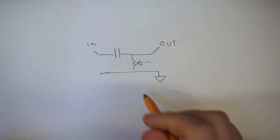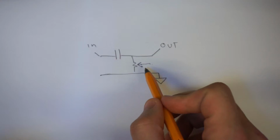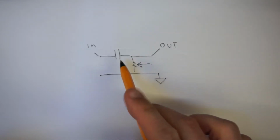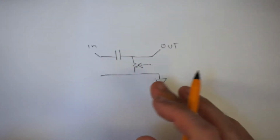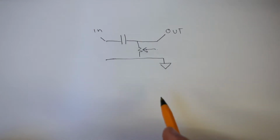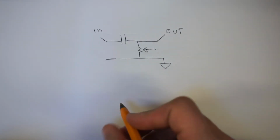And that is actually true, we have created a high pass filter, but as I said, it was wrong to say that when the volume control is turned, the value or the frequency at which the high pass filter will cut off will change, or at least it won't change significantly. And here's why. I was effectively thinking about potentiometers in the wrong way, or at least thinking about the way that they're wired up in the wrong way.